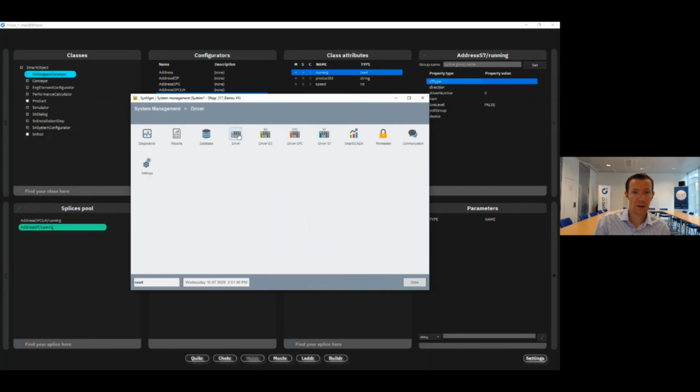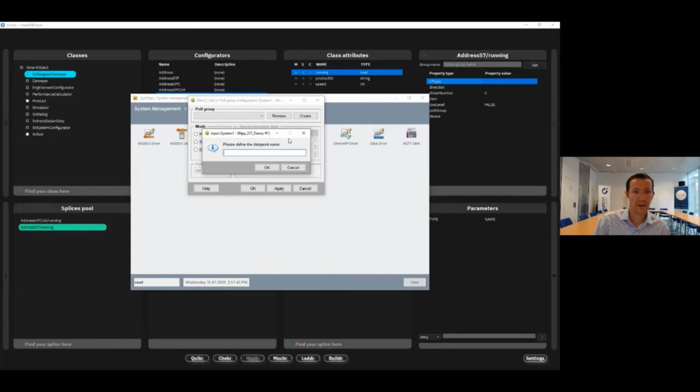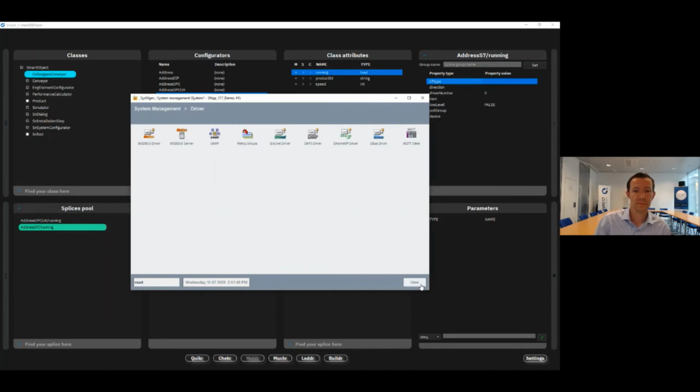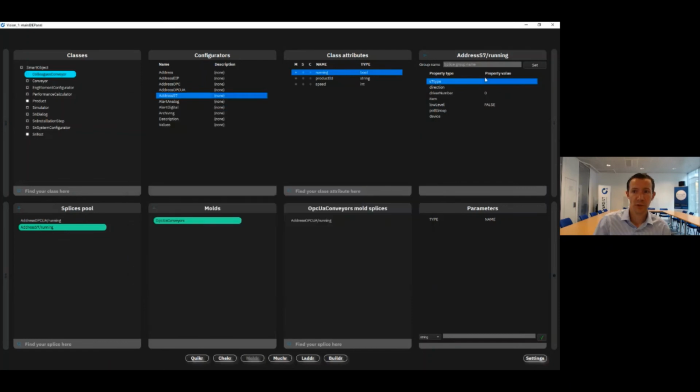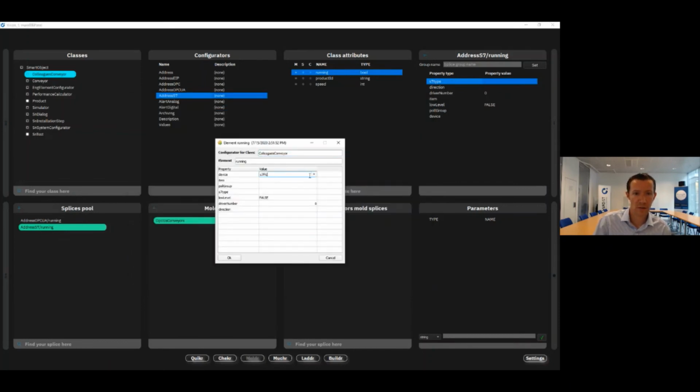Okay, and I'd better get a poll group while I'm at it because we will need a poll group. PLC polling. Okay, so we come back here. What's the device? It's going to be that S7 PLC I created. This would be db100.dbd50, for example, just choosing something. This is the polling group I created as well. The type is a bit. We're still on a Boolean value.